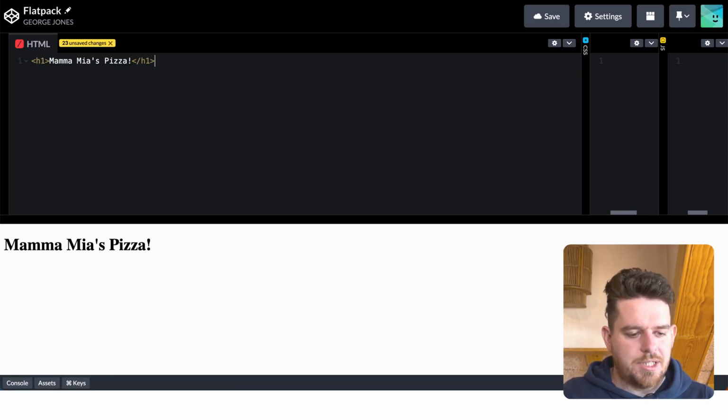Now let's just take a moment to have a look at these tags. So they all start with an angle bracket, the name of the tag that we're using, and then we close off with an angle bracket. We kind of use the less than and the greater than symbols to do so. Inside, we put whatever is in that tag. We kind of create that element's inner text, or the inner HTML for that element, and then we close off the H1, or we close off the tag using a / here.